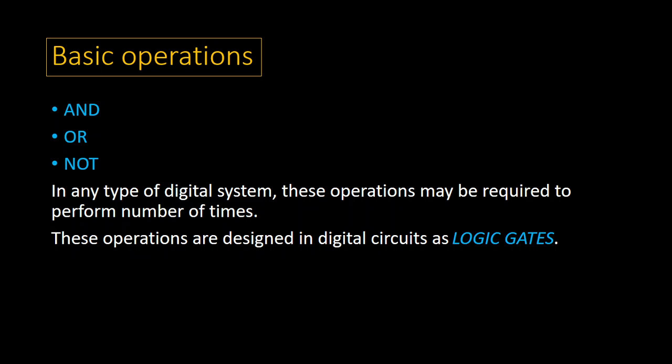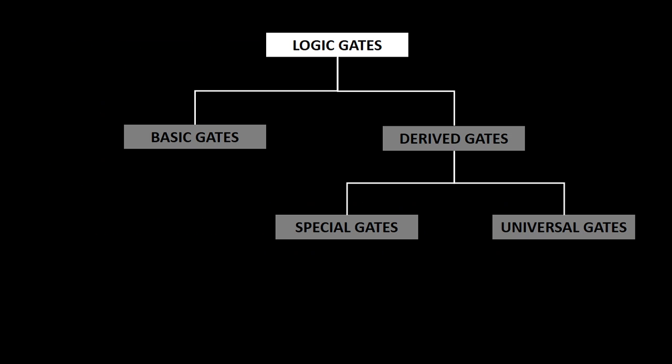But first of all, let us see what the different types of logic gates available to you are. There are a few basic types of logic gates. First, we call them basic gates, which perform basic operations like AND, OR, and NOT operations. But depending upon the type of gate that you use, that is, two or more gates, there are derived gates. Derived gates are derived from using two or more basic gates simultaneously.